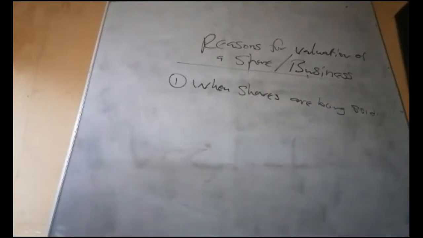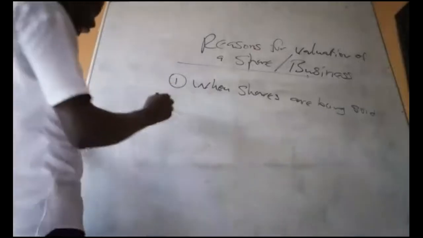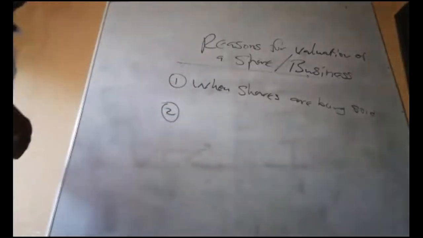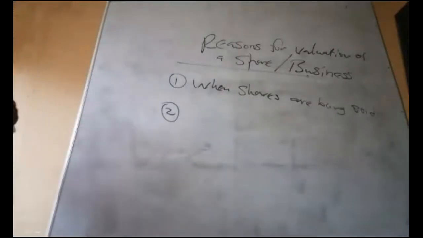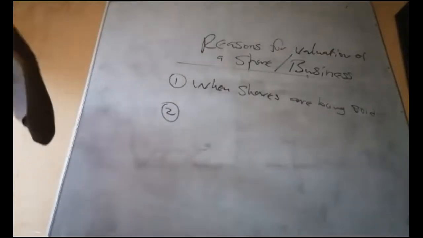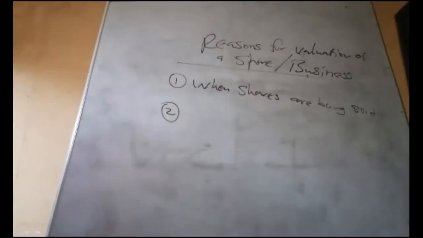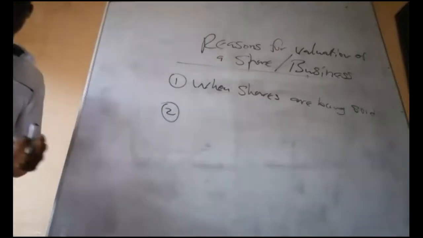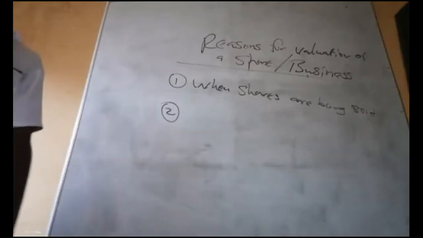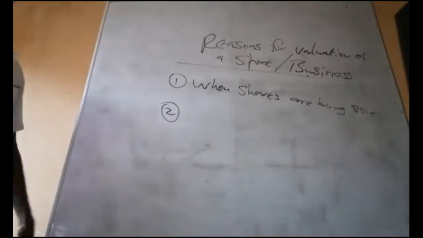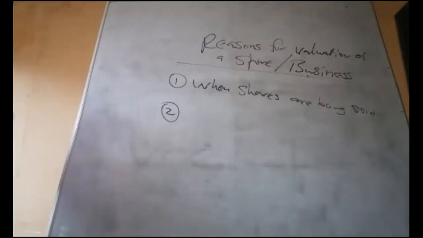Now, the issue is that if you are going public, yes, that's the term. If a business, a company, wants to go public, you are not on the stock market, and you want to go to the stock market for the first time, then there's a need for you to value your shares, because when you go there, they will ask for the first time, what's your share price? So when you are going public for the first time, you need to ascertain your value so that you go and place it there, so that they will start fluctuating it each and every time with your performance. How do we get that? Good.